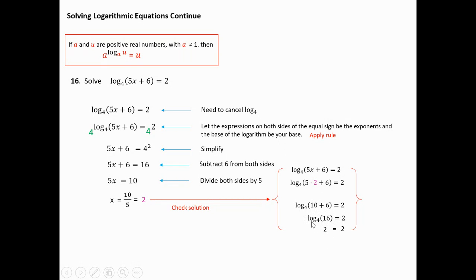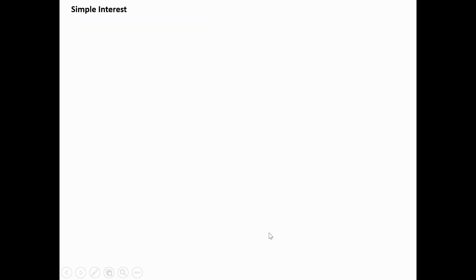You can put this in the calculator by using the change of base property, or you can do it without a calculator how I just did it. So it's up to you how you want to get the answer. But log base 4 of 16 equals 2. That means that 2 is the correct answer.